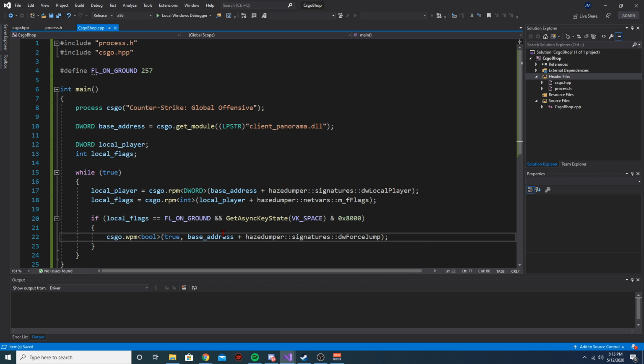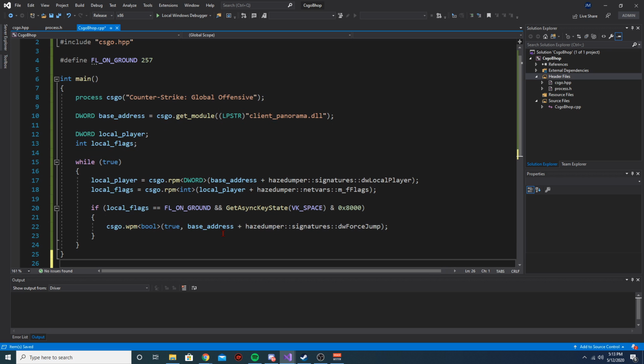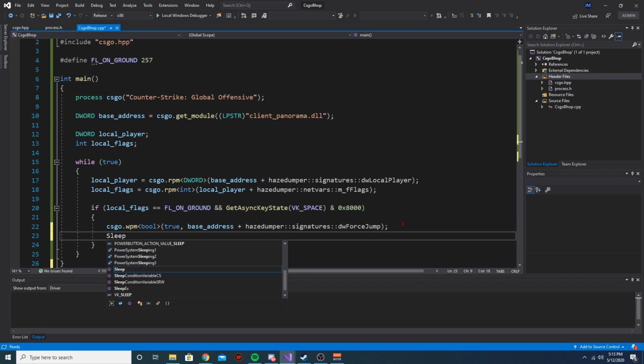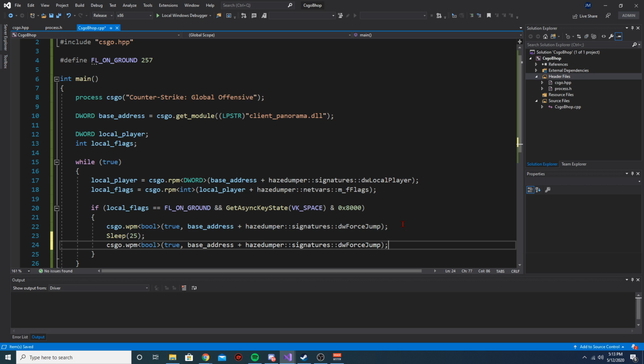So we're going to force our character to jump, and then I'm going to say sleep like 25 or something. Then I'm going to do it again, set it to false, so that we jump, wait a bit, set it to false. Wait till we're off the ground pretty much. All right, that should be it.